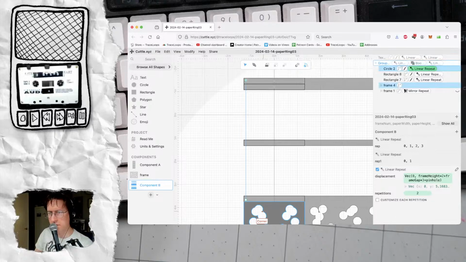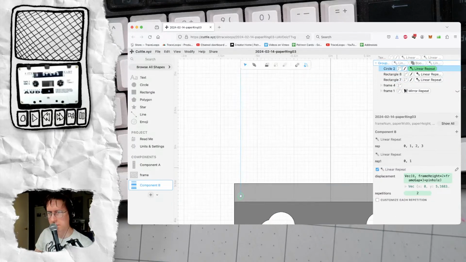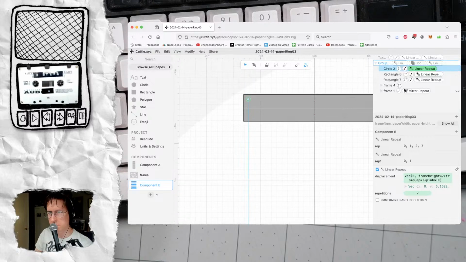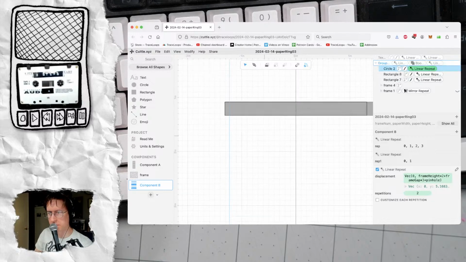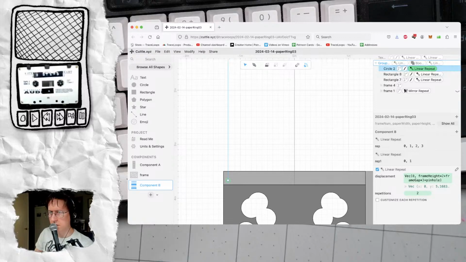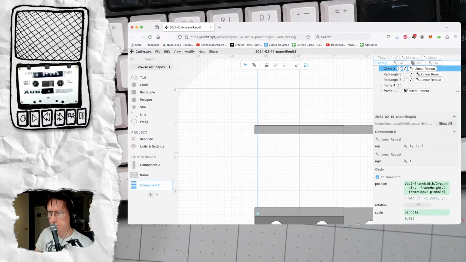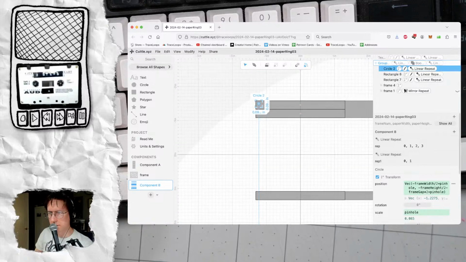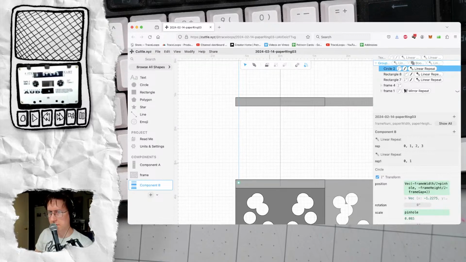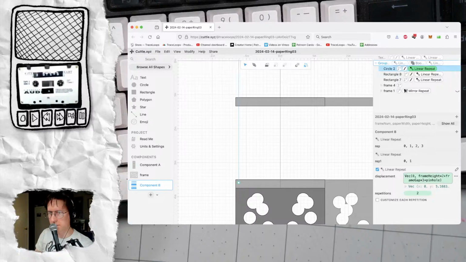I'm not sure if that's the same spot. Let's see what it looks like up close. Looks pretty similar, but I think I need to... What is the actual position of this? The offset of this is just this, correct? Let me just add this linear repeat, so that it falls in the same spot. Okay.